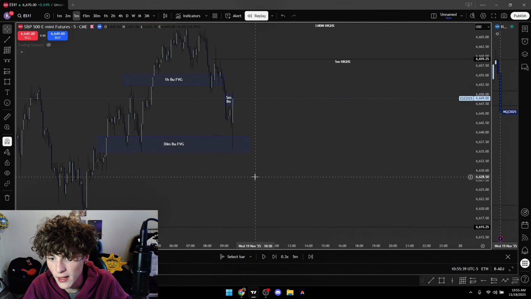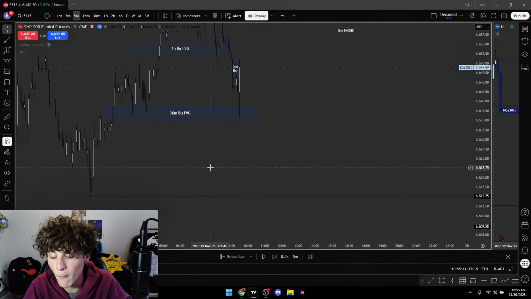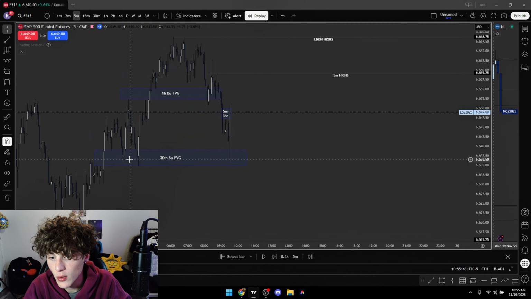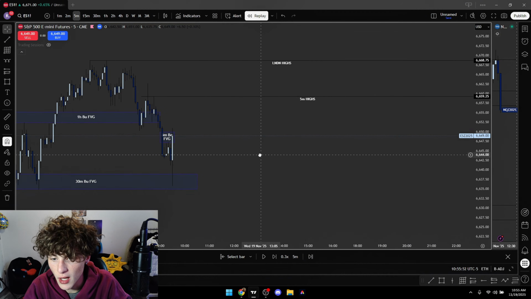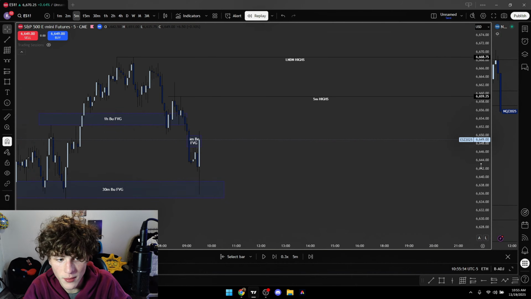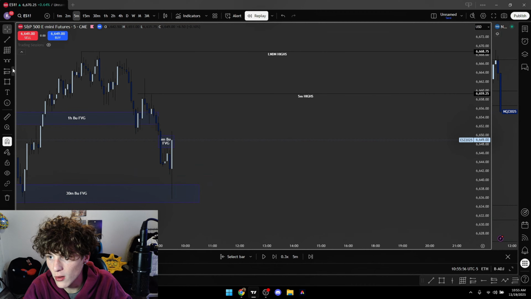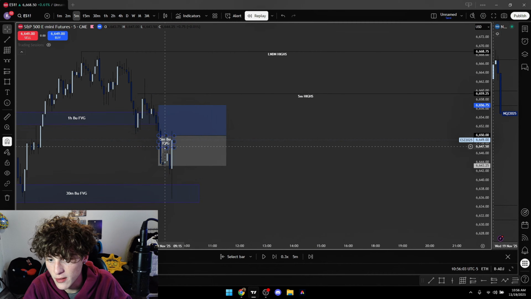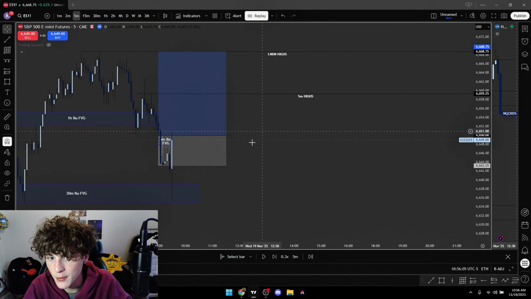This is almost a perfect market maker buy model. We came down, bam, are holding this gap, and we also come down to manipulate these. Here's our manipulation to then see distribution to the upside. Okay, awesome. Now what would I want to see if I wanted a long here? Bam, we're starting to see it already. I want to see this gap get ran through, and I want to see the break of structure here. Okay, targeting up to these London highs.